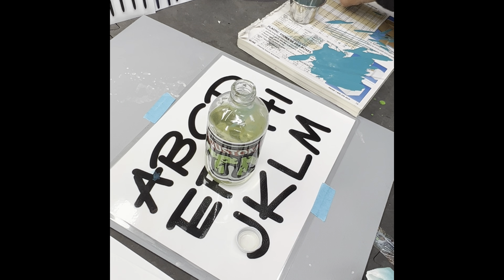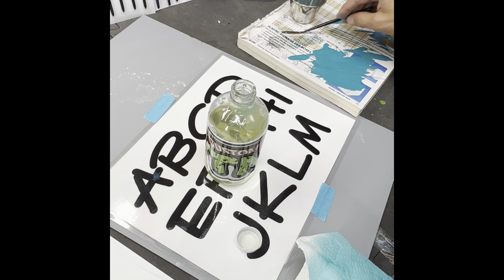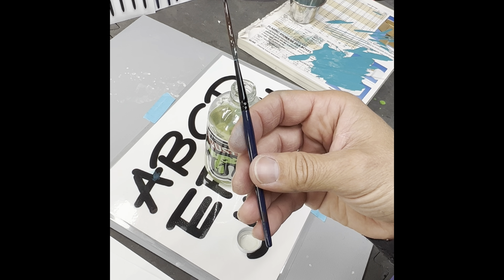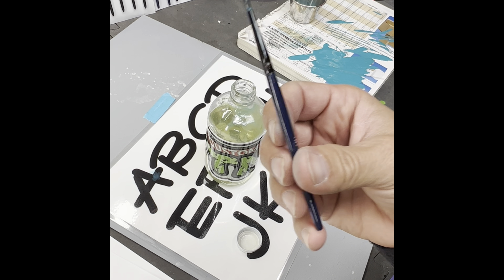It doesn't take too long to take care of your stuff. These brushes will last a very, very long time if you take care of them. I put a lot of time into developing these, so I hope you love them as much as I do and take care of them like a newborn baby. That's fully oiled and fully stored — put this in your box somewhere safe and they're ready when you come back. I hope that helped you out and answered a bunch of questions. If you learned something, give me a like, and if you want to see more of this stuff, give me a follow. I have a bunch of supplies and everything to get you started on my website, tntcustompaint.com. Let me know your questions down in the comment section. Cheers.